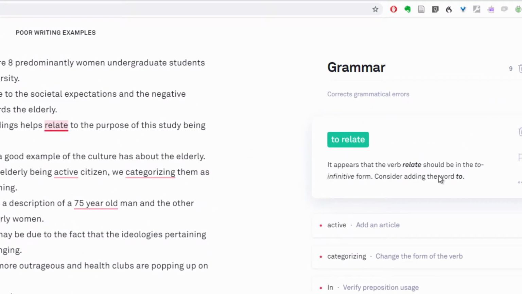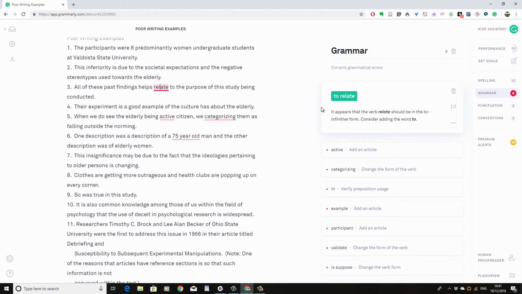So now I can read this description here and I can make a decision about whether I want to fix it by putting in "to", or whether actually Grammarly has made a suggestion that I don't quite agree with and I want to remove that. So you still have to use your own discretion to choose whether the modification that you want Grammarly to make is something that you actually want to do, but at least possible changes are being flagged up so you can critically analyze the statements below the suggested changes.